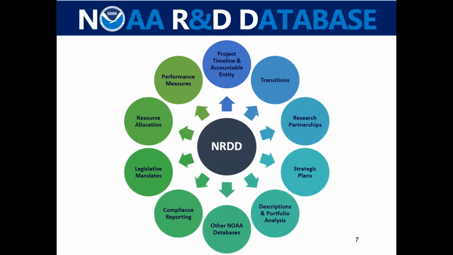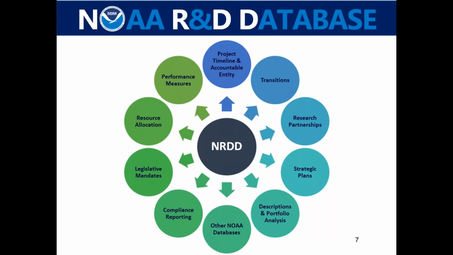We also are adding, so this is some of our new fields, but we want to track compliance reporting. Things like, do you have an environmental data management plan? We were considering working to do NEPA, but that might be complicated, but we are going to talk about that in the future. We also are going to be adding fields to link to legislative mandates, and that's really important for congressional reporting as well.